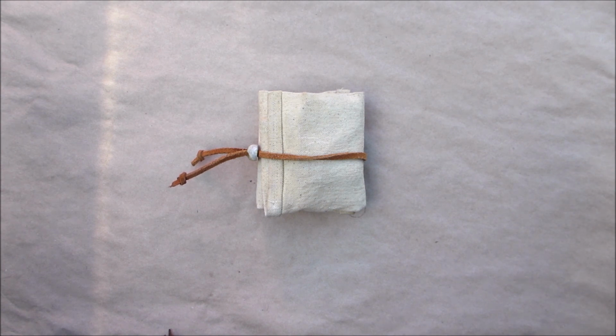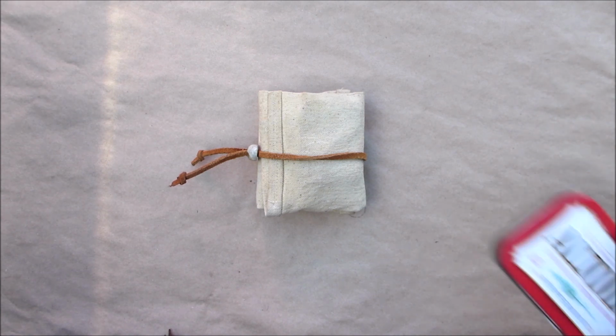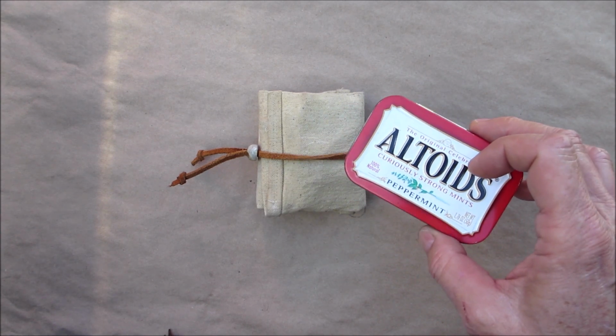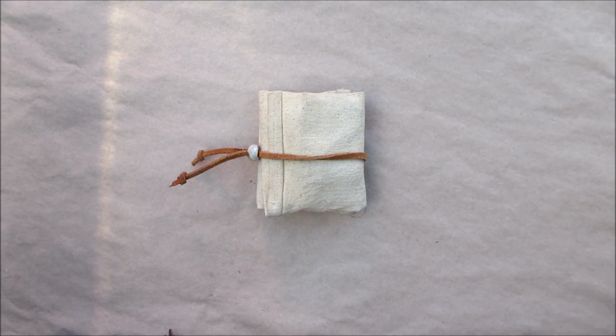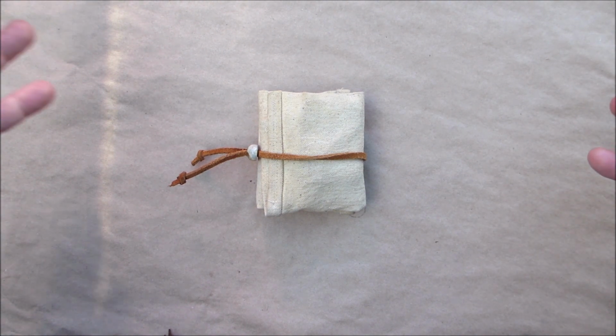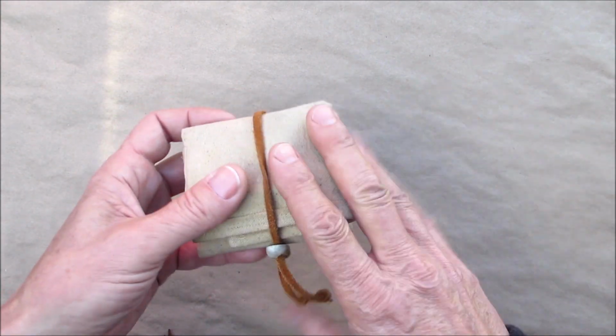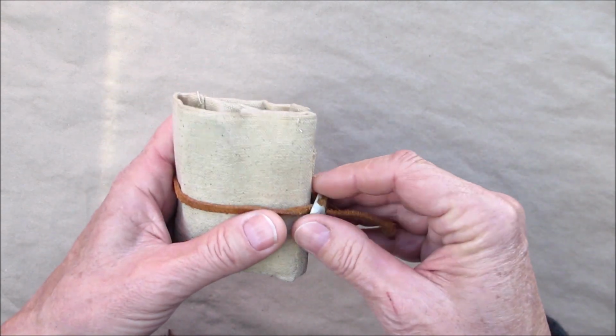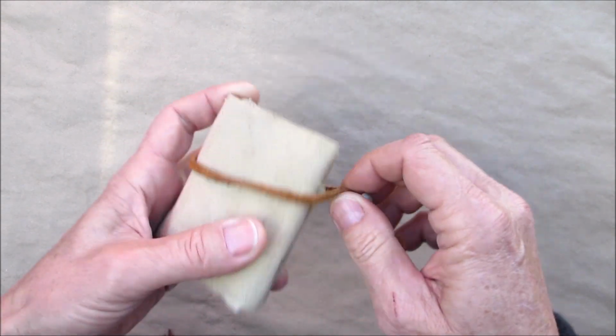Well, yeah, sorta, kinda. It started out probably a little under a year ago when I was carrying my Flint and Steel and realized that it rattles around. Makes a lot of noise. So I decided to make a wax canvas roll to have my Flint and Steel in. And I wanted something I could just fit in my pocket. So I came up with this one.